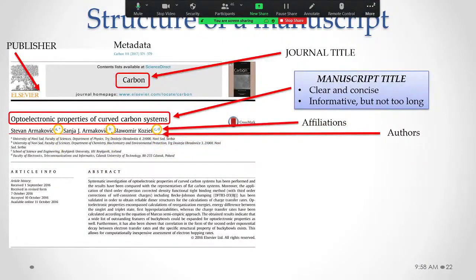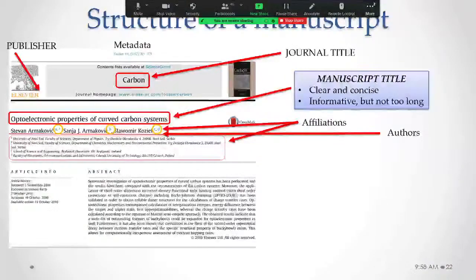So beside the names of co-authors, you have these letters, and those are used to emphasize what are the affiliations. So what is affiliation? Affiliation is the institution in which you work and under which auspices you are performing research and publishing documents, whether it be reports, papers, manuals, or something like that.